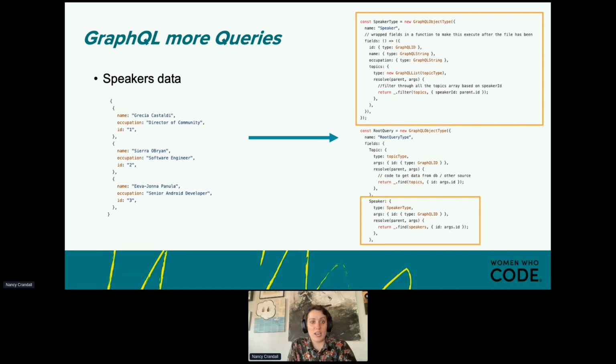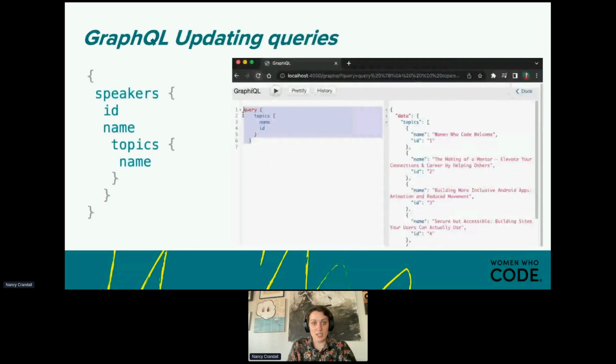All right, so pulling in more data, I just want to show again that creating a new query type is the same rinse and repeat. Creating another GraphQL object, especially on the Node server side, you end up creating a lot of similar functions and pulling in different GraphQL objects and strings for what you want to pull out of your database. I also want to mention this is the powerhouse of GraphQL: using the single endpoint and the same database and being able to pull in the speakers like I do with the topics, pulling in all that data.